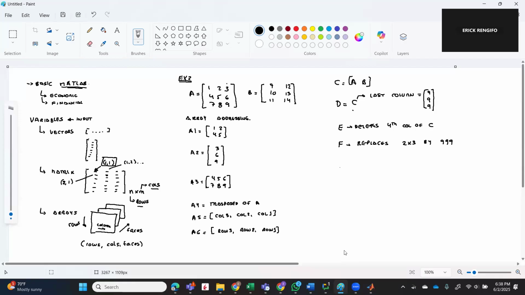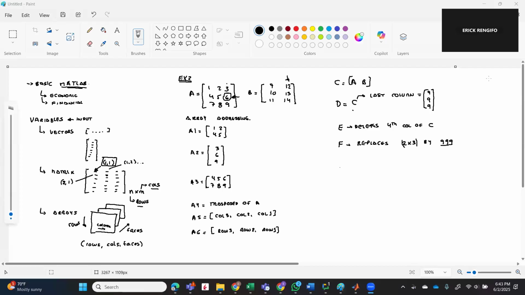Okay. So let me do something. Let me stop this one. Stop sharing and share this again. Okay. So now do you see my mouse? Let me move this somewhere here. Oh, I see you circled the 6. Exactly. So this is position 2, 3, right? Yes. This is this one here. Just replace that one by 999. Okay, thank you. Pleasure. Two minutes, no, one minute and we start doing stuff.